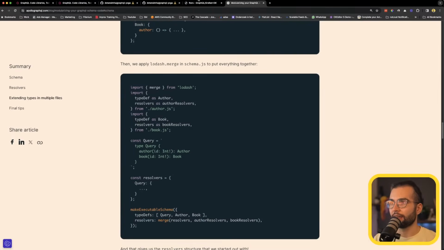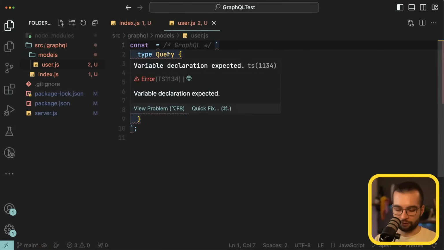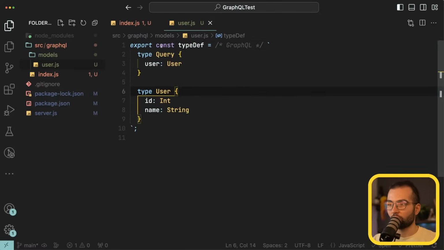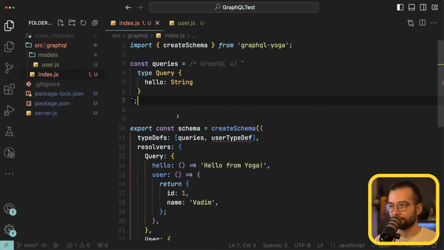Import type def, yeah. I think to keep it simple, I'm going to export it with the name typeDef. So let's export const typeDef from this file, and now in our index, we simply need to import it.